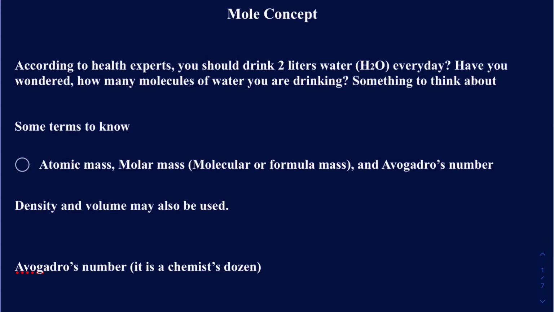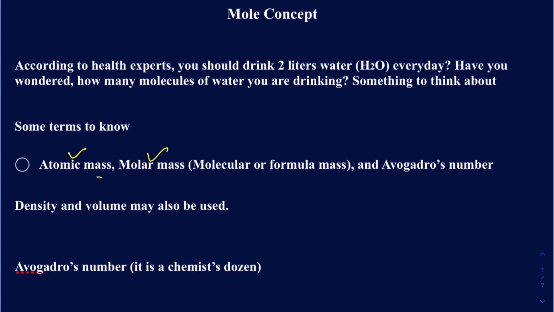Before we actually jump into the mole concept and the mole template, there are some terms you want to make sure you understand, what they mean, and how to calculate them if they need to be calculated. The atomic mass: make sure you know how to retrieve the atomic mass from the periodic table. Make sure you know how to calculate the molar mass from the periodic table. If you have a hard time understanding what those mean, I have another tutorial just on the atomic masses and the molar masses. Make sure you watch those.